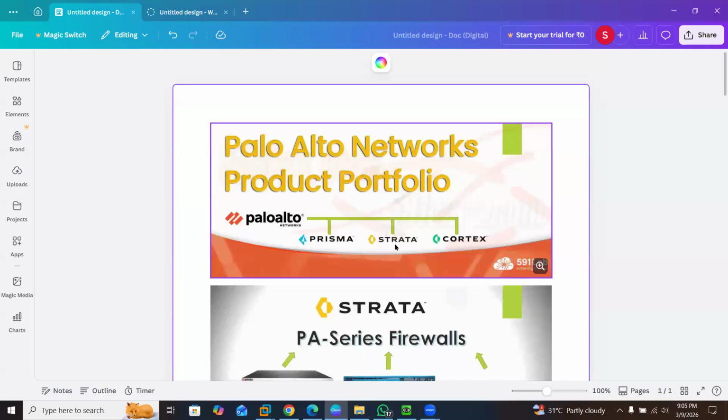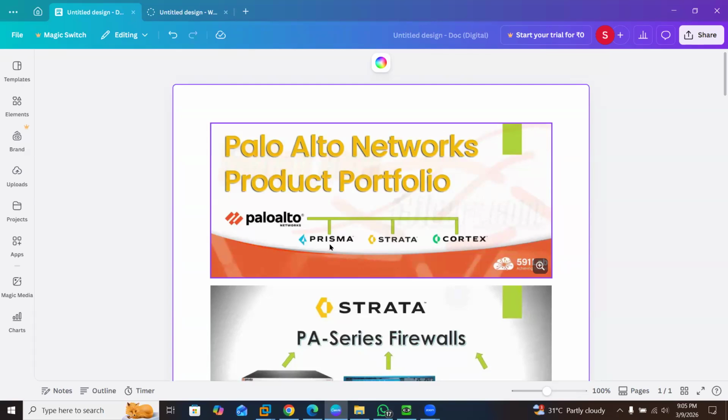Do you know about Panorama? What is Panorama? Any basic idea? No, sir. From multiple firewall management. Okay, yes, it's right. Panorama is nothing but a centralized server which will manage all the firewalls we deploy in our production environment. Strata is the same kind of thing: a cloud-based centralized management server. It works the same as Panorama. Through Panorama we can manage Prisma and Palo Alto Firewall.